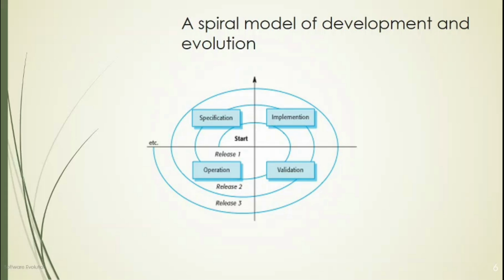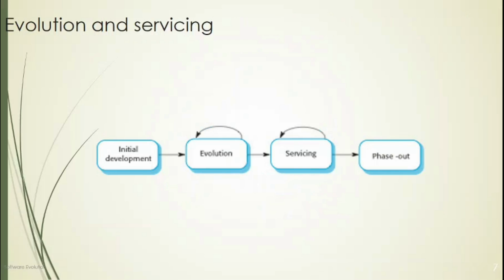Whenever the software is not supported by the hardware, then we have to switch to a new application, that is, new software. The existing software has to be kept for the legacy system, because some products may be used for some purpose or other. The software should not be misused by any of the other vendors, so it's always better to keep it in the repository, and whenever it is required, we can make use of that software.